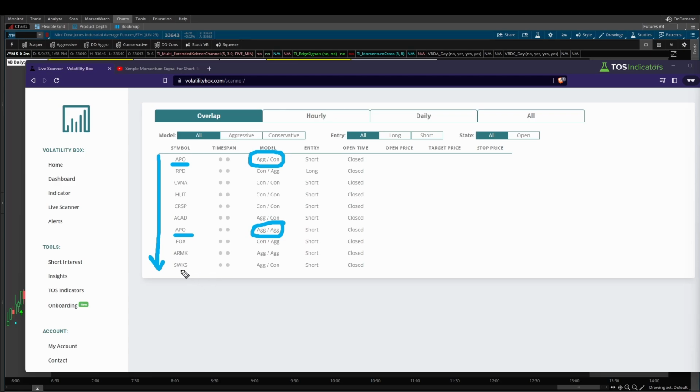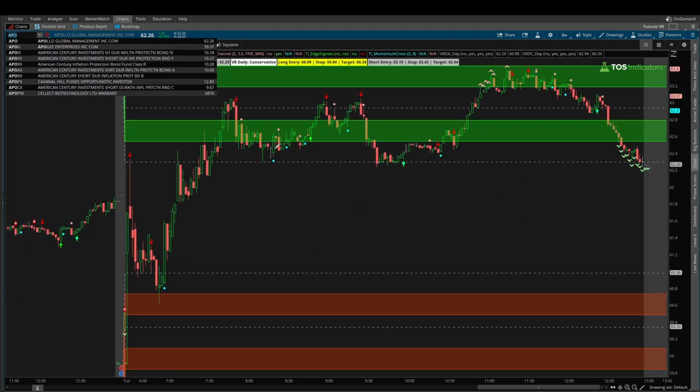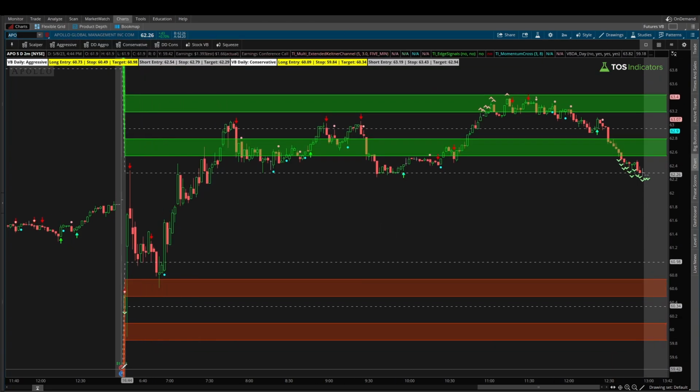I also want to touch on a few earnings plays. So Skyworks is going to be an example that we use there. And then the last one that I'll discuss in today's video is Carvana. I think another large name that a lot of folks just have their eyes on. Now let's start first with Apollo Management. I'll load in APO and we can dive into this chart a little bit deeper.